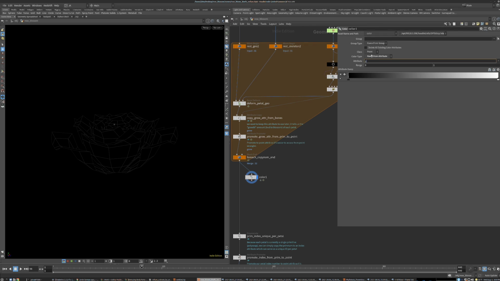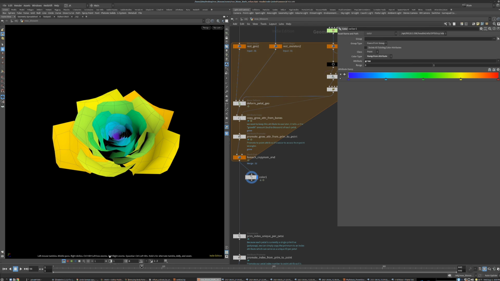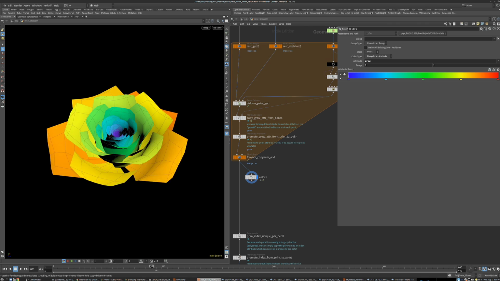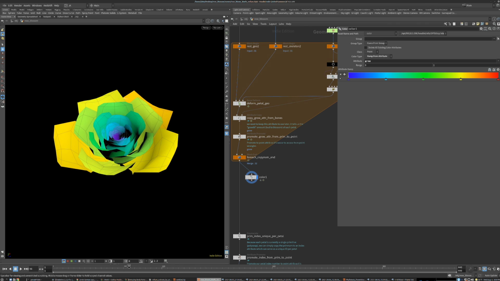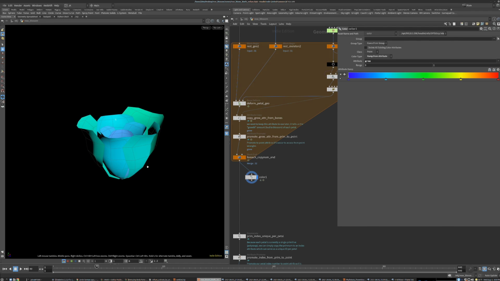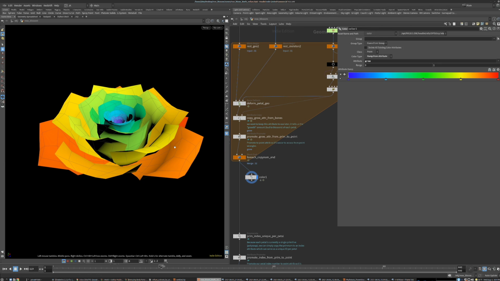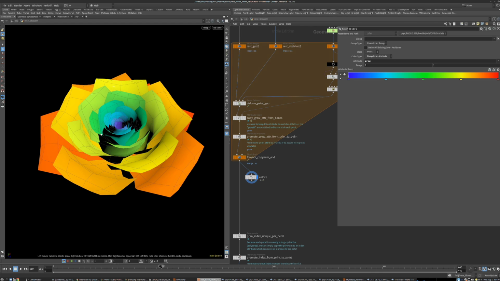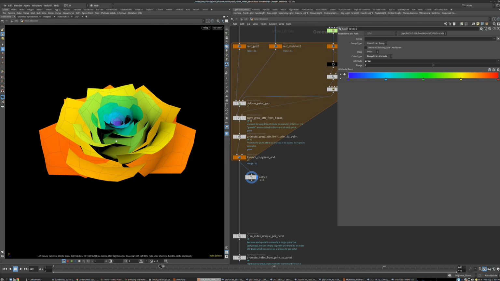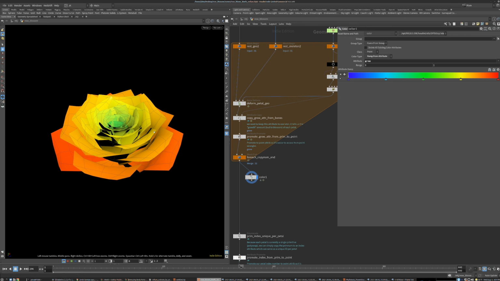Take a look here. And go back to infrared. Boom. So this can be really useful in the simulation if you want to drive stiffness or wind or all kinds of properties. You can use this attribute to determine even a deformer if you want to just add some little noise. If you wanted to change the shader's displacement amount or anything like that, it's super helpful to have that attribute with you.